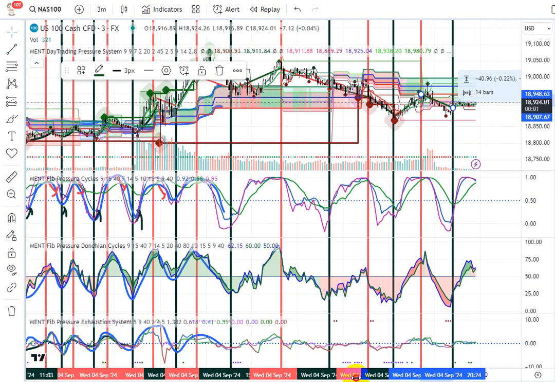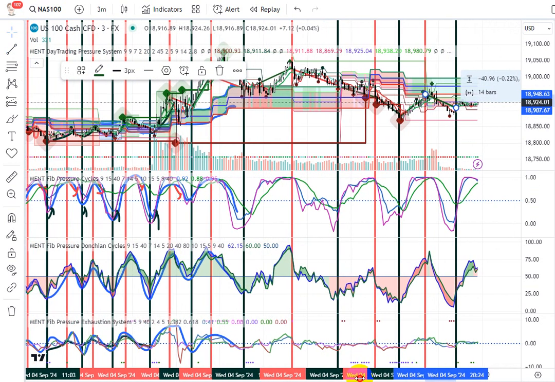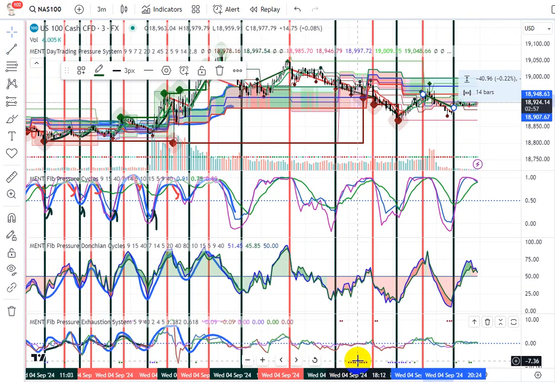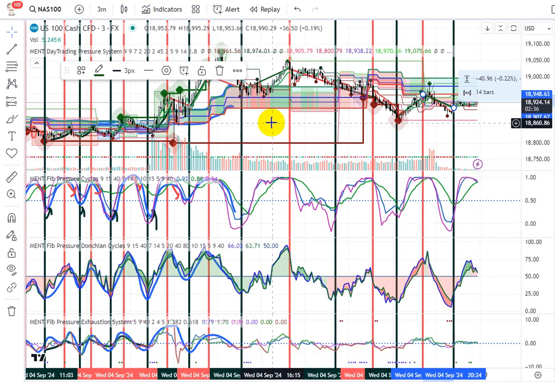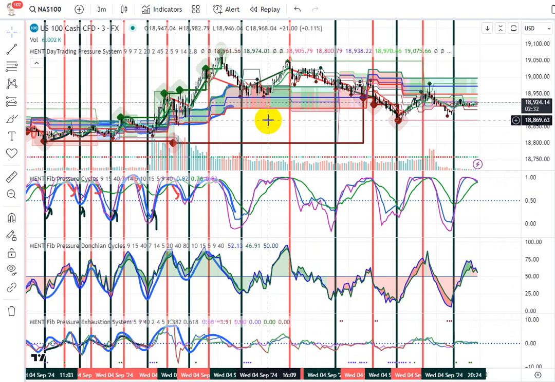So, I mean, this is really, really impressive. In my opinion, this is very, very impressive to be able to pinpoint these cycle highs and cycle lows, to be able to see them, to be able to determine that you can aggressively trade these or conservatively trade them any way you want. And now remember, this works on any chart, on any symbol, on anything. So, hypothetically, let's go to Bitcoin.